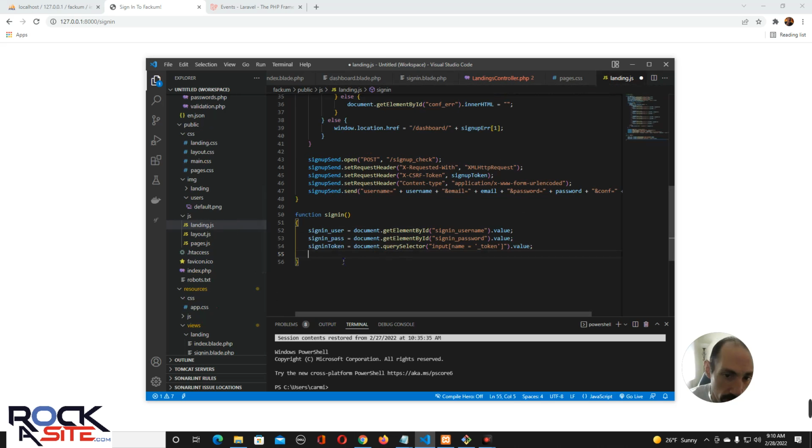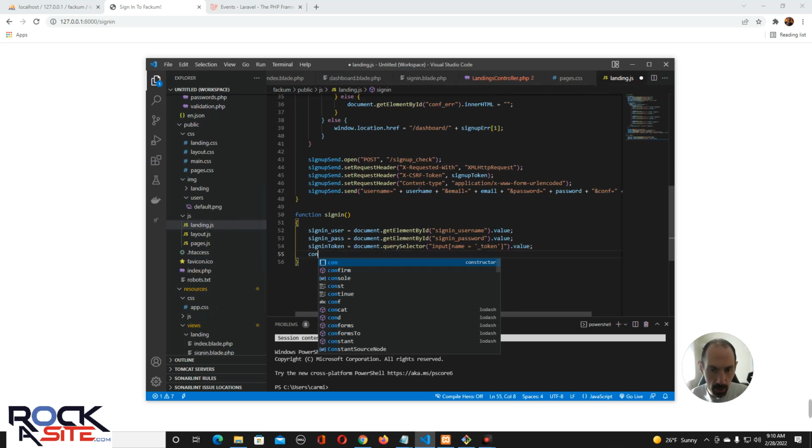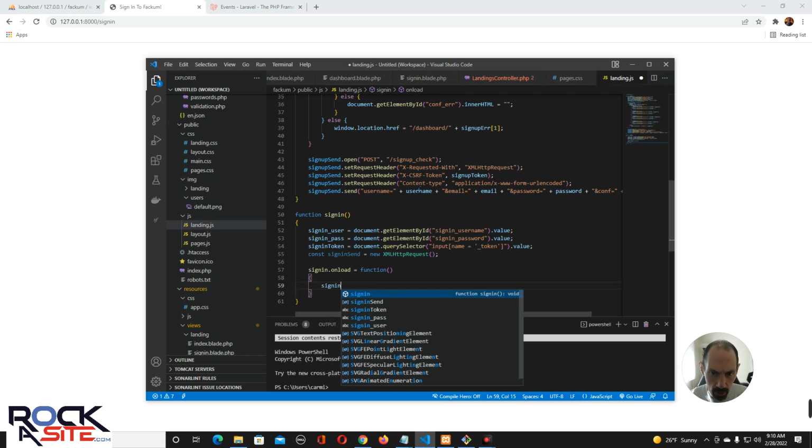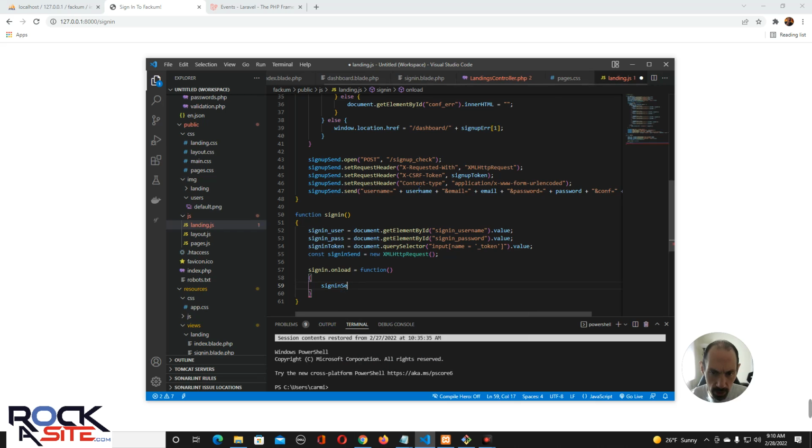Always remember that CSRF token. Let's sign in, send. We'll equal new XML HTTP request. Again, further along, we will actually need this XML HTTP request stuff to do real-time updates like we used to, but as of now, we'll just do it for the practice.